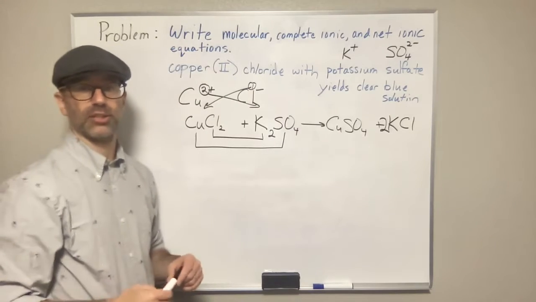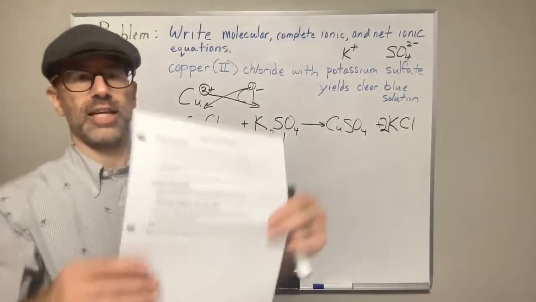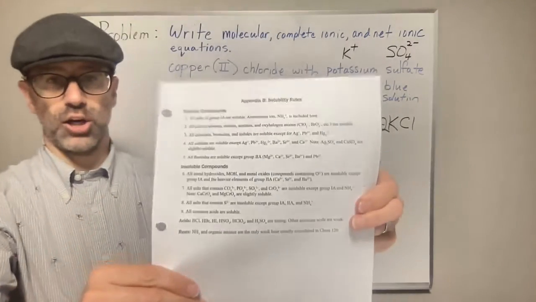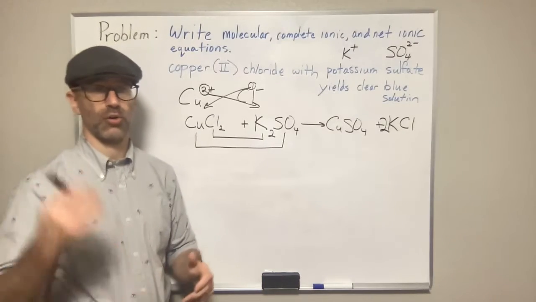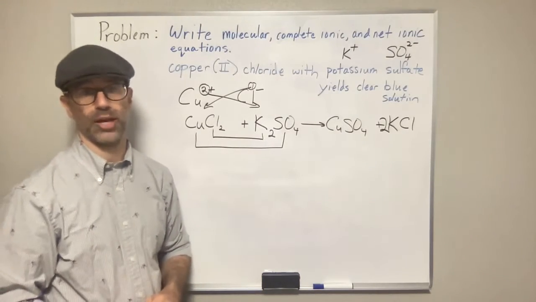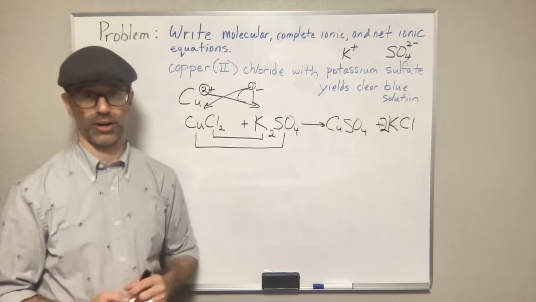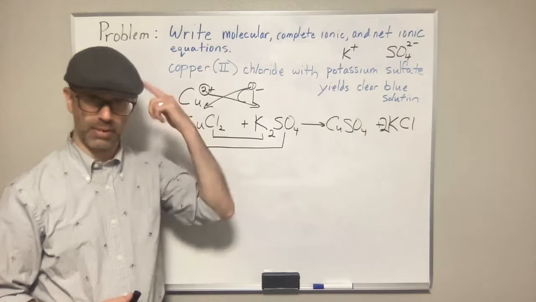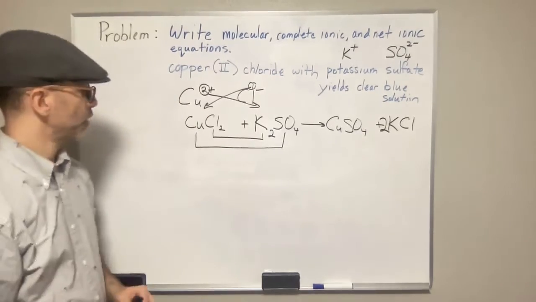So the last step is to figure out the states of matter, and that is where you're going to need your solubility table. So I'm sure your teacher gave you one, or there's one in the book that you're using, or you can find it easily on the internet. Either way, you're going to need to know the rules. Maybe you got it memorized. So either way, we're going to have to figure this out.